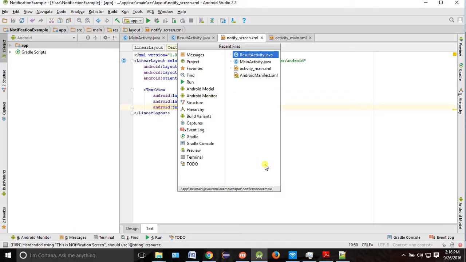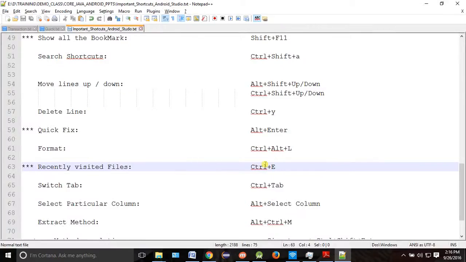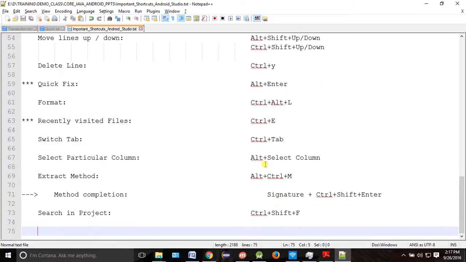Control E. Control E will give you all the recently used files, to revisit a file.